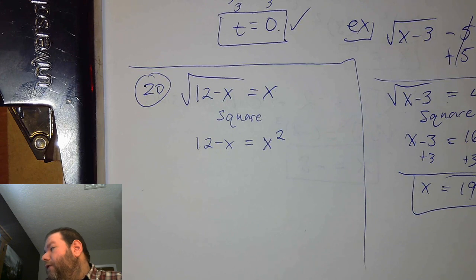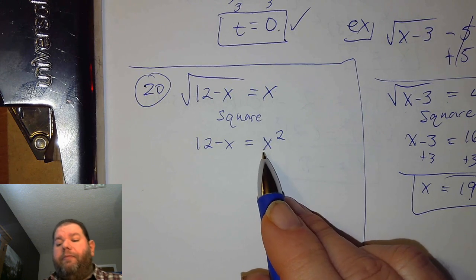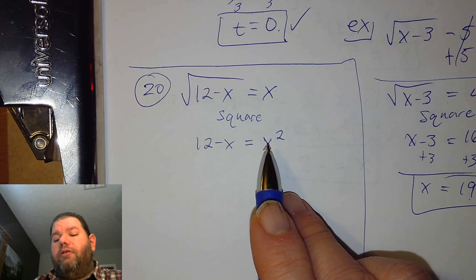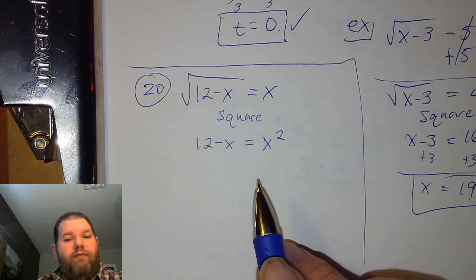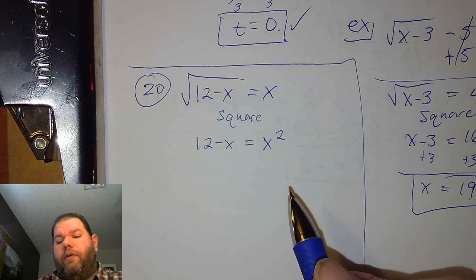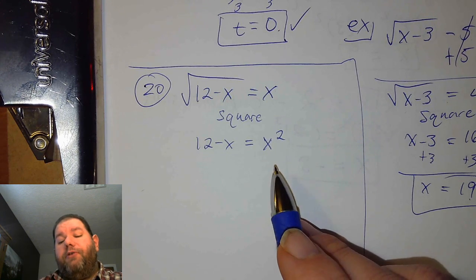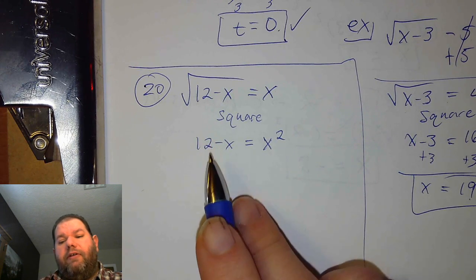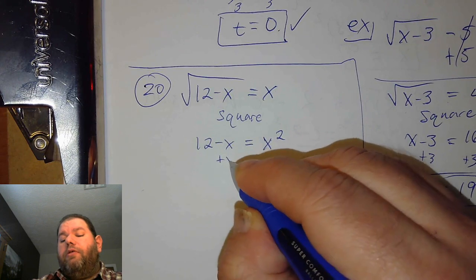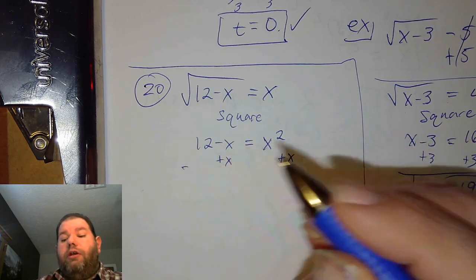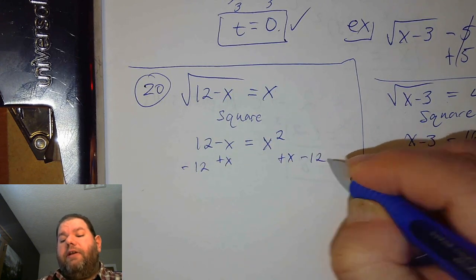Now, you said move it to the left. I would actually say in this case, we would rather take the 12 and the minus x and move those to the right. And the reasoning is, x squared is already positive right here. We have a positive x squared. And in general, the problems are going to be much easier if we have a positive x squared than a negative, because it makes things less confusing when we either go to factor or plug into the quadratic formula. So in particular here, let's take our 12 and our minus x and move those to the right instead. But the outcome is still the same, that we end up equal to 0. But I would caution you to make sure x squared is positive, because it just makes things a lot easier.